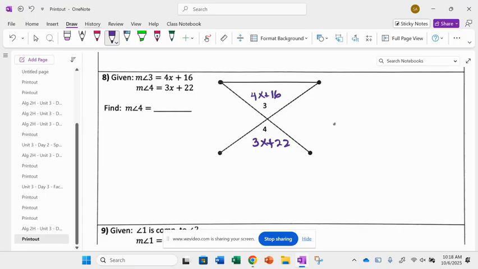Okay, well, what's the relationship between angle 3 and 4? Yep, so what does that mean? They are the 2 birds kissing, which means they're what? Their relationship to each other. Guys, what are the birds kissing? What's their relationship? Yeah, they're verticals, but what's their relationship to each other? They have to be the same. What does the same mean? Congruent. So these are congruent. Vertical angles are always congruent. So we should be writing 4x plus 16 equals 3x plus 22.